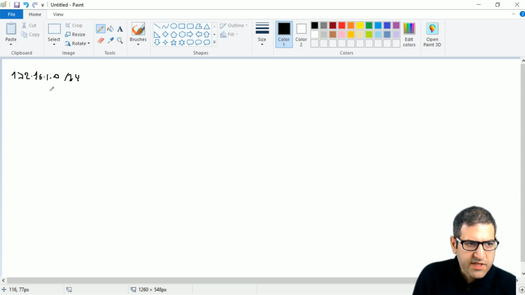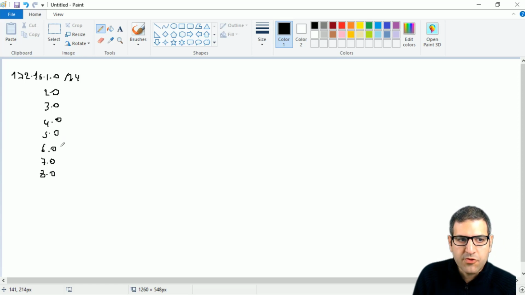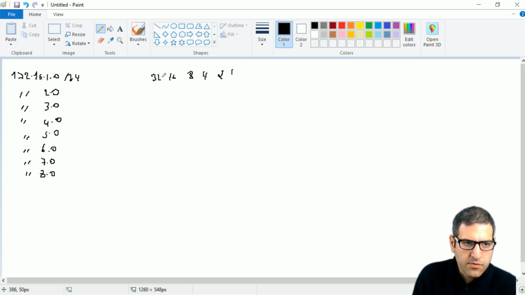Okay, so we've seen that we have the networks 172.16.1.0/24, and 172.16.2.0, 3.0, 4.0, 5.0, 6.0, 7.0, and 8.0. Those are the networks that we have on router 6. And all are 172.16, and they have a /24, that's class C. Now, if we remember the decimal and binary conversion, we start by putting first 1, 2, 4, 8, 16, 32, 64, 128.